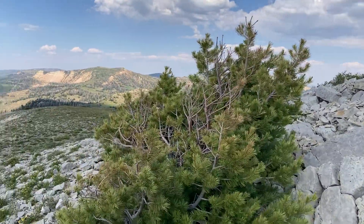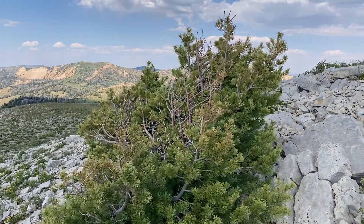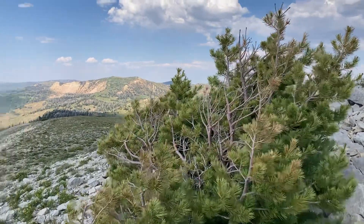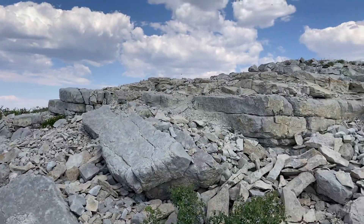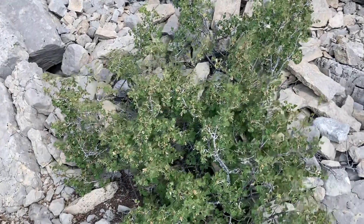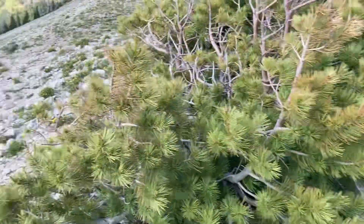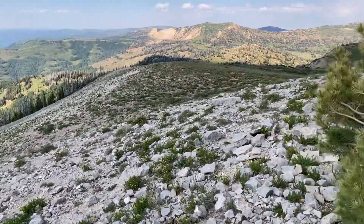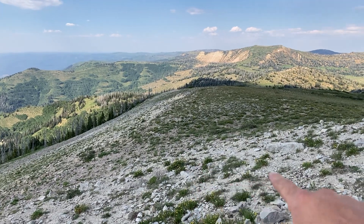This one too shows signs of wind exposure. These trees are growing at over 11,000 feet — probably 11,075 feet right here. The mountaintop above us is mostly rock. There's a little currant, probably Ribes cereum, wax currant, and some other alpine wildflowers. Up here at 11,000 feet on the Wasatch Plateau, we start to see more bare rocky ground.